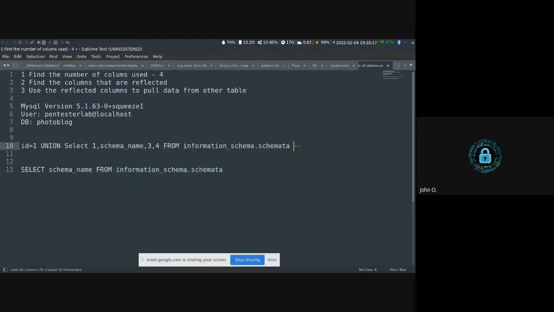So this is what's going to happen. We're going to select schema_name, replace the field that is being reflected, and select this from this metadata. It has the schema of the DB, or rather your installation, and it knows how to pull this for us. Let's make a query.